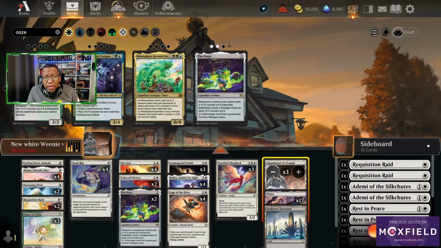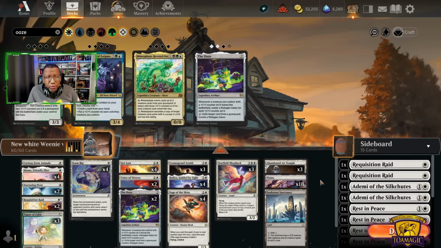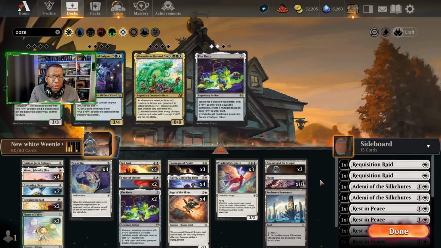Actually, I'm going to cut down an Abandoned Air Temple as well, because there were multiple times I had to mulligan hands because we drew 2 Air Temples. And it's just like, when you're trying to play a Figure of Fable or a Momo turn 1, just not having access to it is a little bit tough.